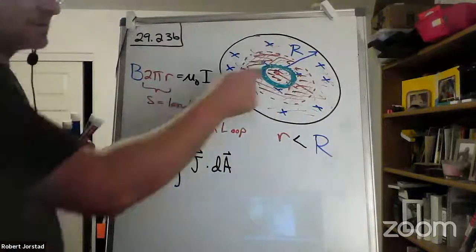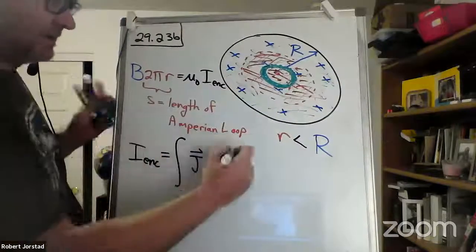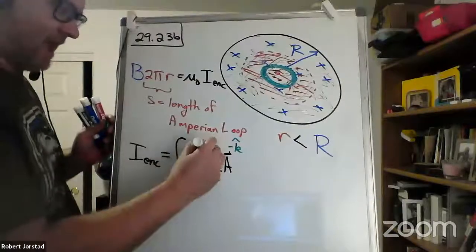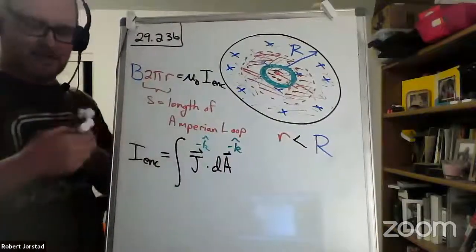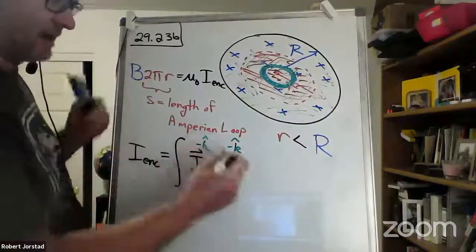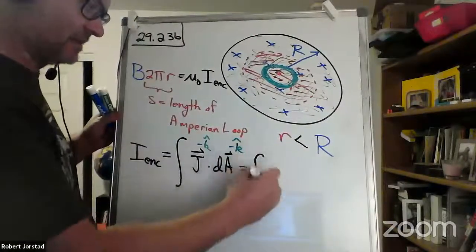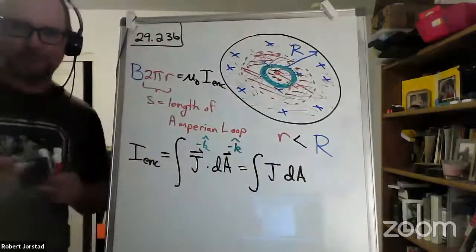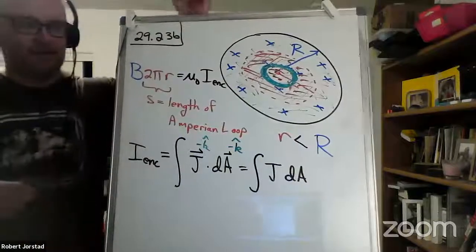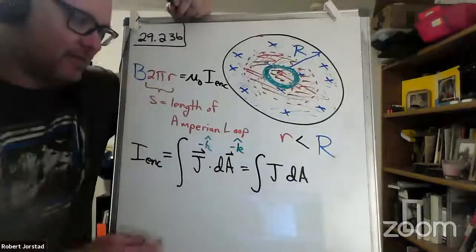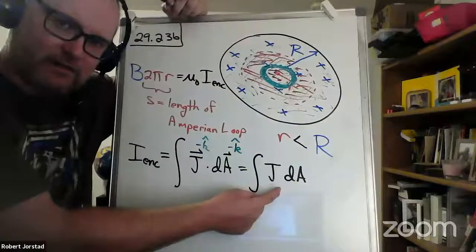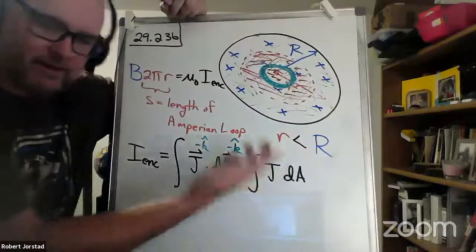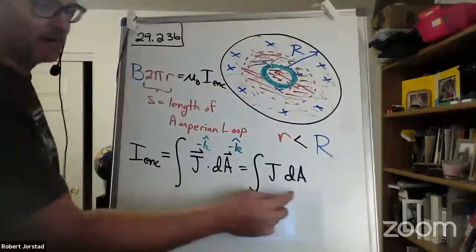So notice this ring area right here, this one points in the negative k hat. This one points in the negative k hat. And if that's the case, I can get rid of this dot product, and that will always be true for these problems. So we can simplify this to just J dA without the vectors. I'm going to pause, and that's not that important of a step. All that really matters is that you know this is what you need to work with. If you're curious how we get to that, and you were wondering, isn't that a vector? Well, there you go, I explained it. But this is what matters.